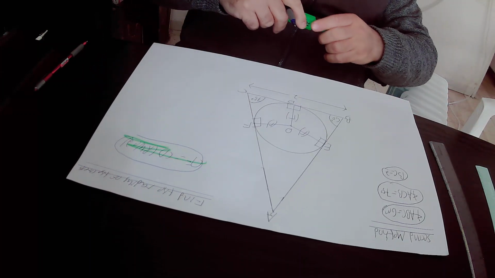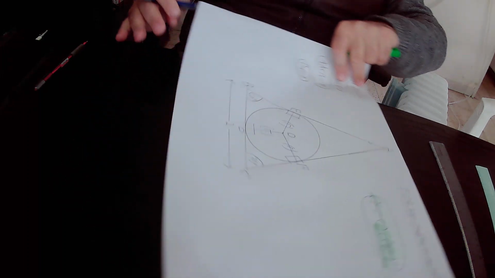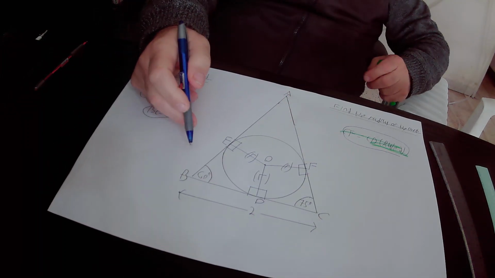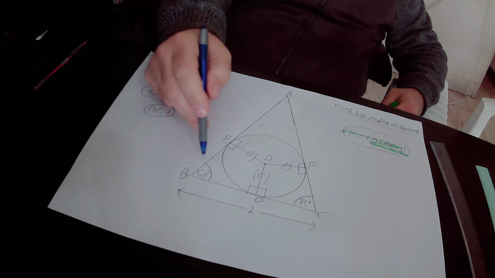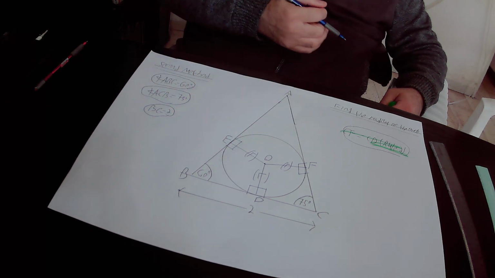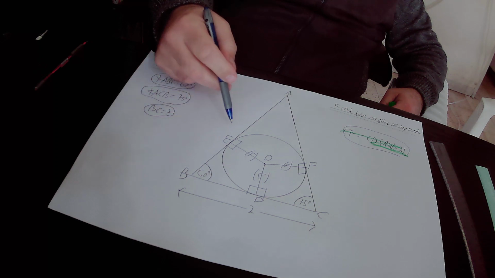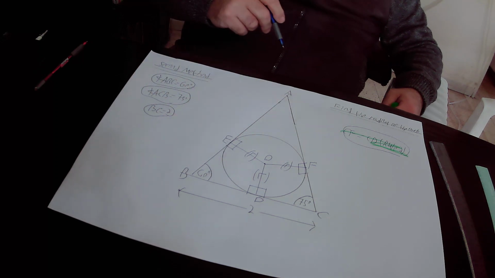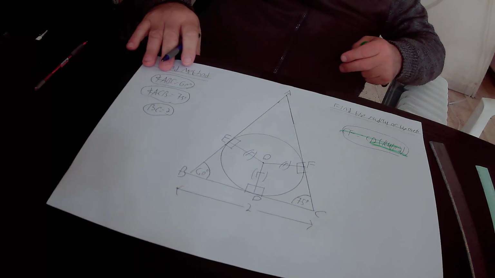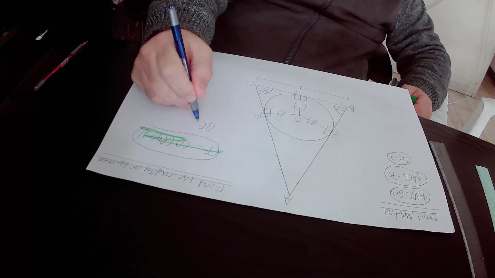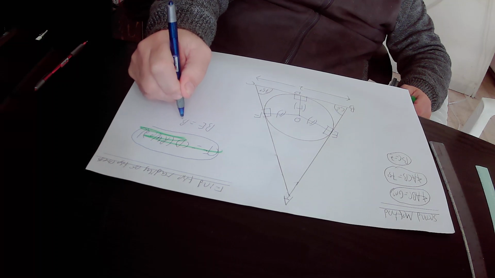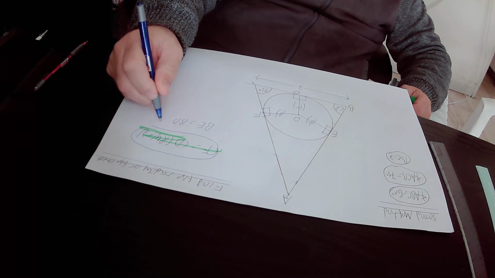Likewise, we focus on the common external point, point B. From point B, we have two tangents to this circle, tangent BE and tangent BD. And according to rule number 2, they are equal to each other. That is to say, BE equals BD. So we can write down here that line segment BE equals line segment BD according to the same rule, rule number 2.